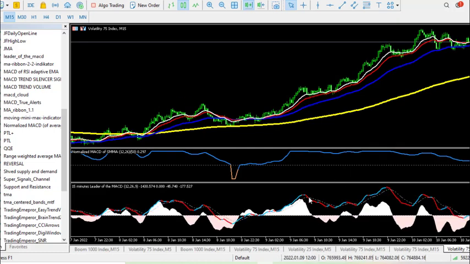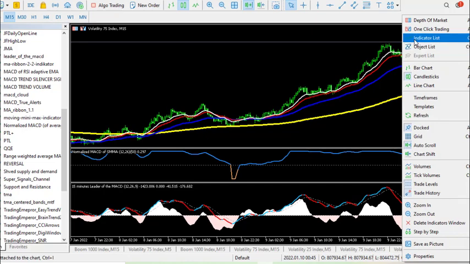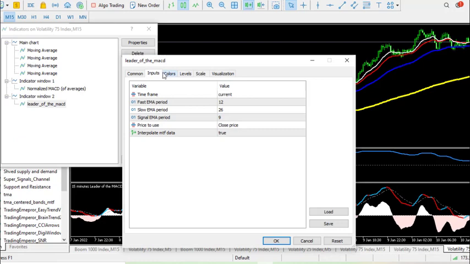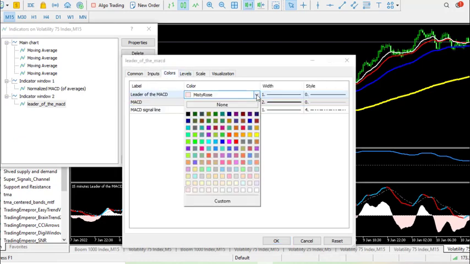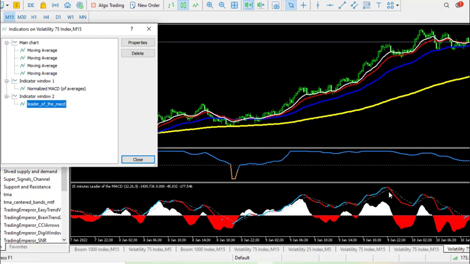Okay, so this has been changed. So I would like to change the other color to red also. Just follow me. Once you do that, just click OK. Then we have it this way.